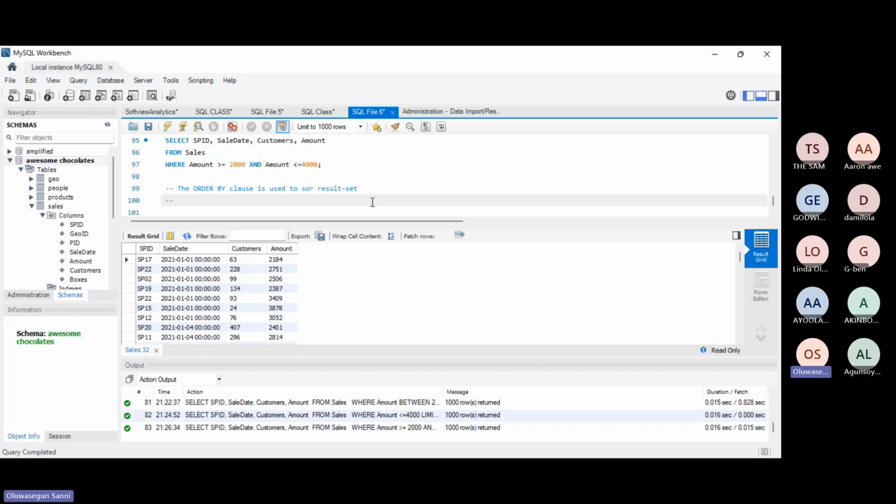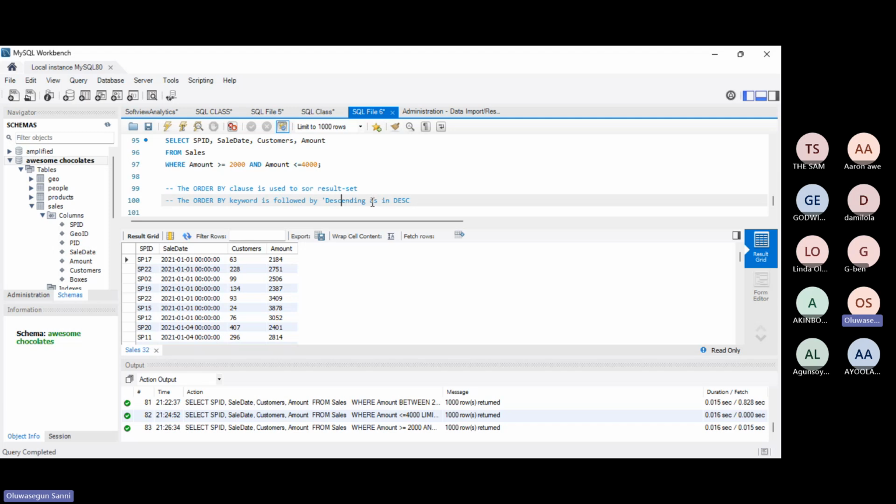Let me put it in a comment for us. The order by keyword is followed by descending, as in DESC.